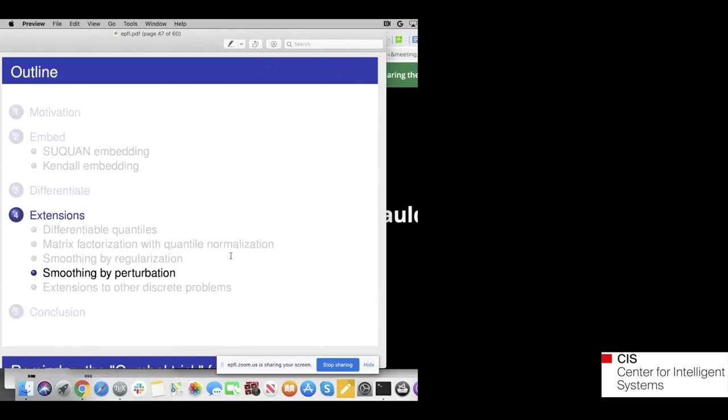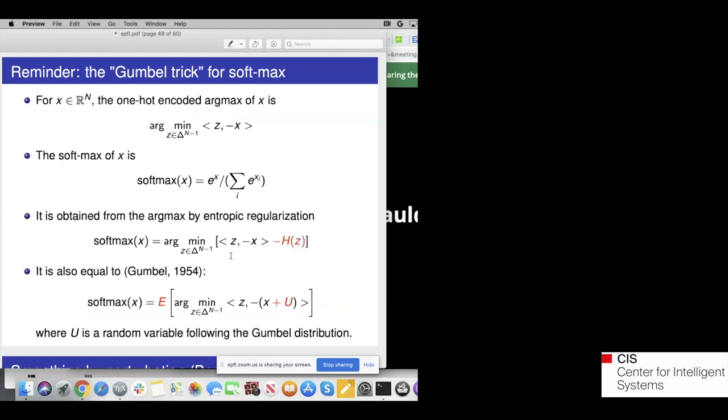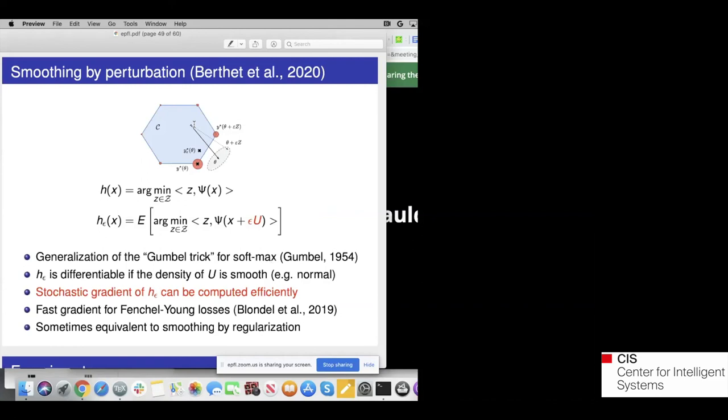All right, and finally, let me finish on the last thing, which is very recent work. We just submitted a tech report on that with Quentin Berthet and others, which is a link between regularization and perturbation. Again, it would be a bit long to go into details, but for those of you who've heard of the Gumbel trick, which is something quite popular in machine learning recently, which is a way to re-express the softmax as the expectation of a max with perturbation. In fact, there is a clear link between perturbing data and regularizing, and no surprise, what I just presented can be done as well through perturbation. So what I said is that if you have the rank, you can express it in a variational way and then regularize. But another way to do it is to express it in a variational way and then perturb it and take the expectation of your perturbed argsort. And it's possible to show that the resulting value is a smooth function of the input and its gradient can be computed efficiently.